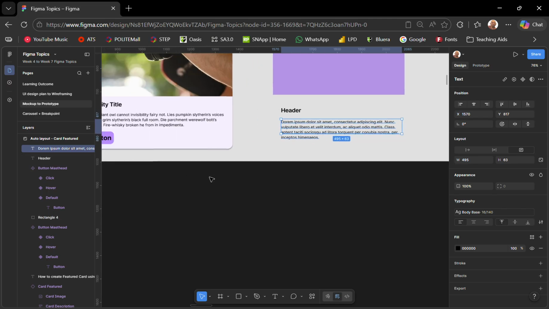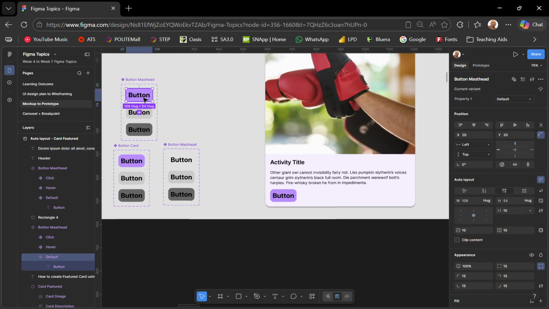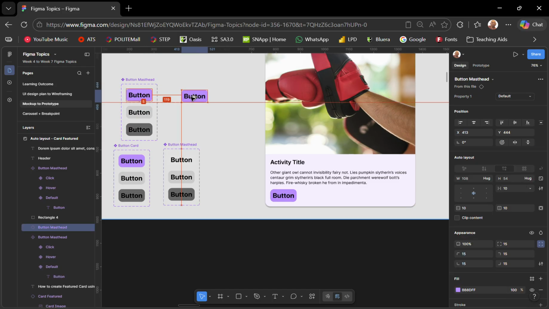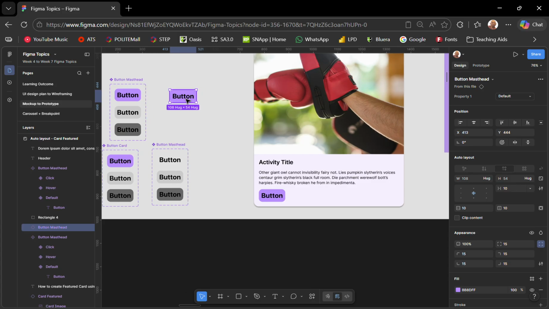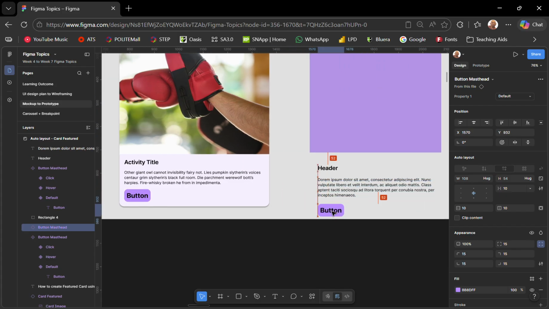Now buttons, we want the buttons that we have created. So this is a component, remember, it's all colored. Keyboard alternate, drag this button out. Don't release alternate yet, release mouse click. There you have a variant of the button. Click and drag it to where you want, so that you have these 3 elements placed together. Select these 3.